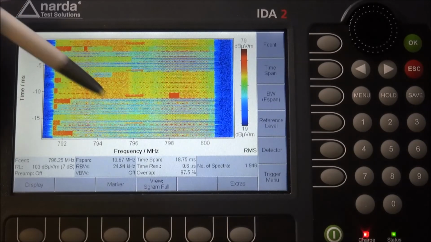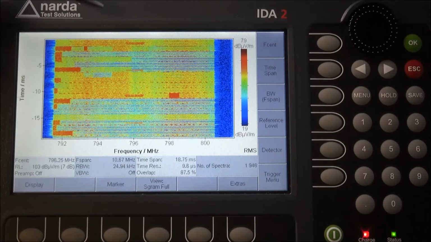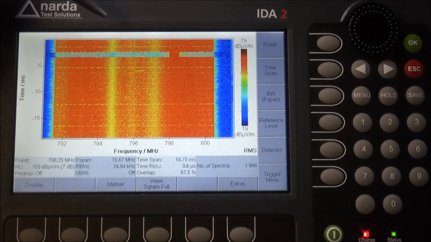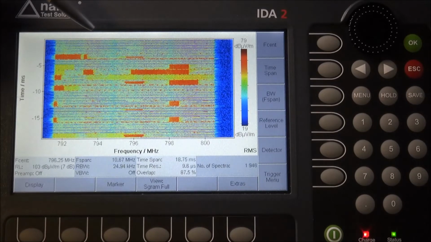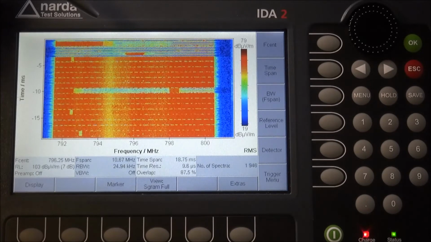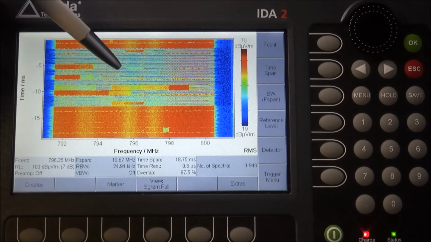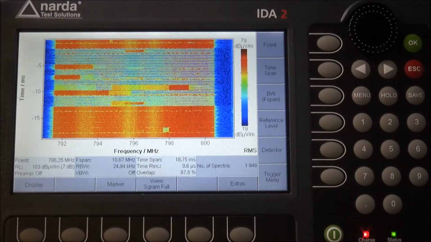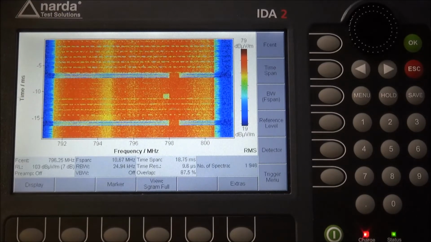Sometimes we might also be able to detect some other PSS signals from other base stations, from other E-node Bs, as LTE is a single frequency network technology, meaning in the same band from the same operator, we might also receive other base stations, other E-node Bs. So what we're now focusing on are those stronger ones, but sometimes, such as here maybe, or here, you might also be able to detect smaller or weaker PSS signals.